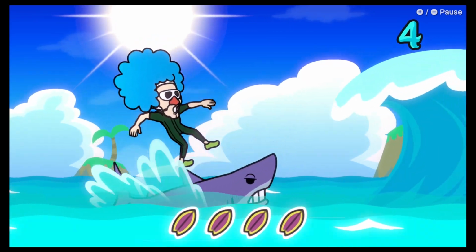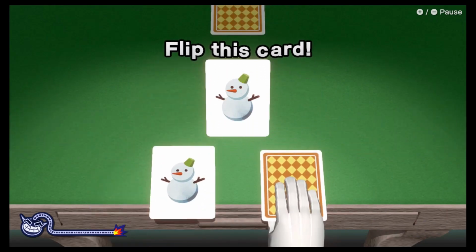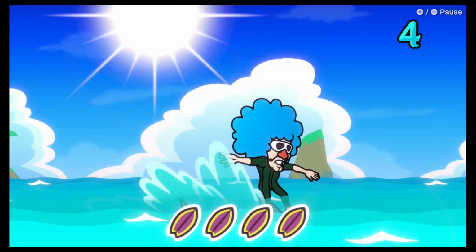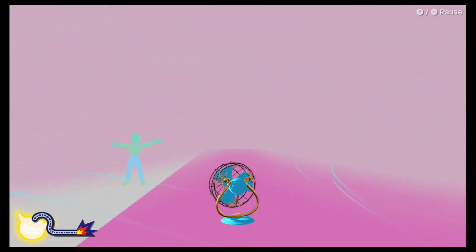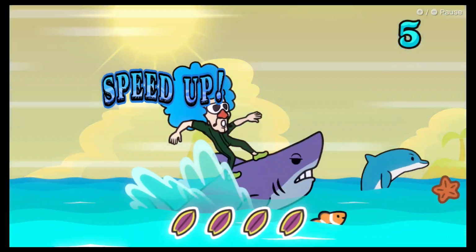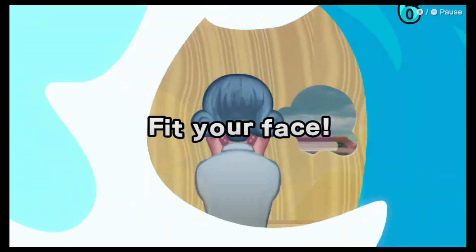Pounce. Look closely. All right. Flip this card. This one. Yeah, it's this card, but with two remotes. Love struck. Cool off. Real cool. It's heating up. Yep, it's getting faster. Love. So I guess they don't mind that he's surfing on the shark.